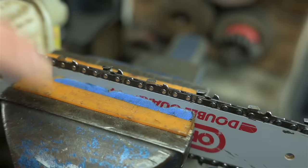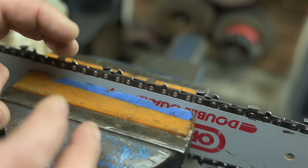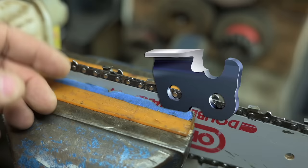The second important thing to remember is to always keep an eye on your rakers, or your depth gauges. Or, as they're known on YouTube, the secret the pros don't want you to know, even though it's on like page 2 of every manual. Each tooth, each cutter, has its own depth gauge. Don't make me go switching out lenses now, I'll just throw up an image. That's the cutter we've been talking about, and that's its depth gauge. It limits how much the tooth can bite.